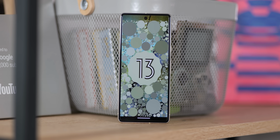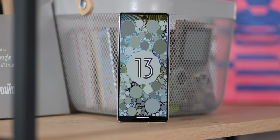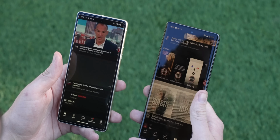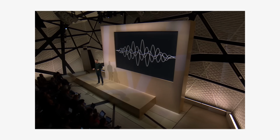Sure, it's by no means the fastest, but it is improved and more consistent, which is something that couldn't be said for everyone last year. In terms of software, Android 13 does come pre-installed, as you'd expect, and for the most part it's identical to the build found on previous generations, with a few extra exclusive tweaks that have been added to differentiate this new series.